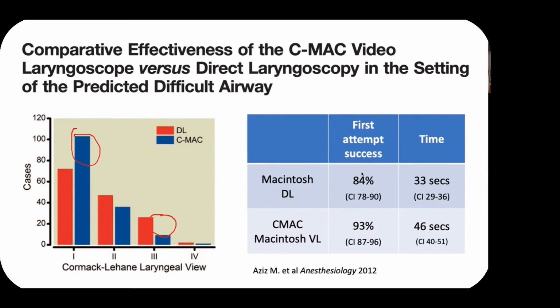This translated into a clinically important improved first pass success rate, but it is notable that it took consistently longer to achieve intubation when using videolaryngoscopy. It is notable that there remain some patients in whom visualization of the larynx was poor and intubation failed at first attempt, and these are patients in whom hyperangulated blade videolaryngoscopy may be particularly beneficial.